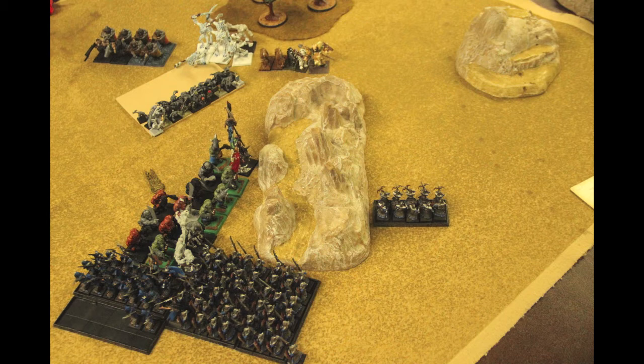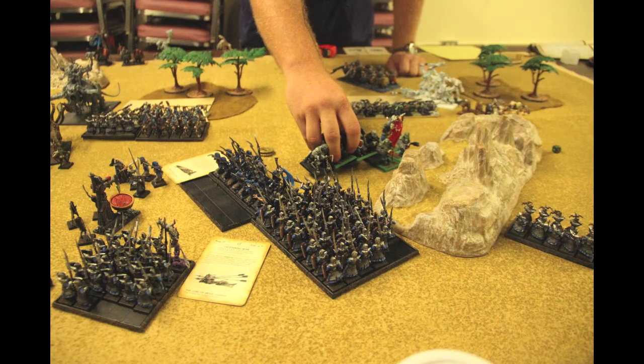So we go into combat. He offers a challenge with his BSB. I accept with my champion. He has 3 attacks. I won't kill him, but maybe I'll do some damage. And actually that's what I do. I end up doing 2 wounds to the tyrant. I kill the unit champion, and I kill the firebelly. And then he kills a handful of guys.